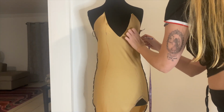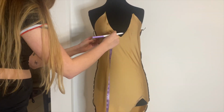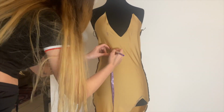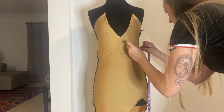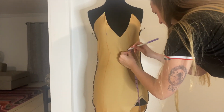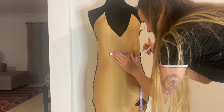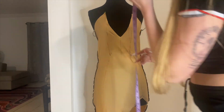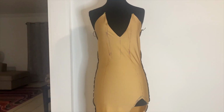To add the other contour lines, I'm just taking my washable markers and just kind of marking out where I want the contour lines to be. So I want them to kind of dip in the middle to give that illusion of like a snatched waist. So I'm just making sure that the lines are equally distant from the sides and just kind of drawing it out, make sure I like it before I actually go to sew it.